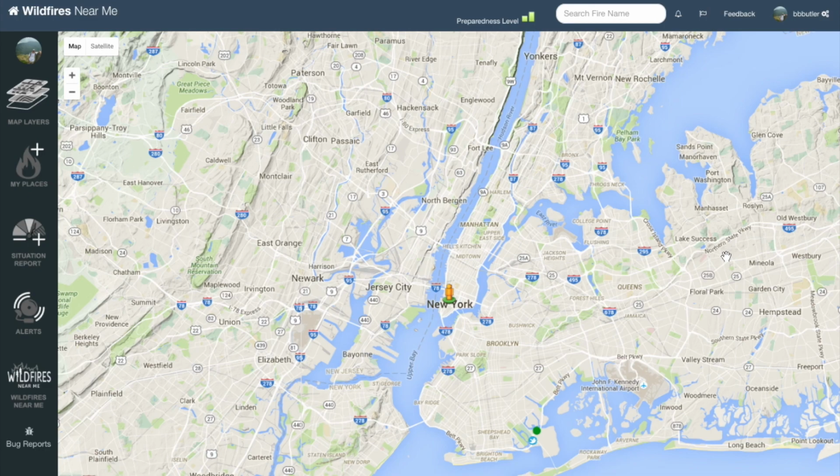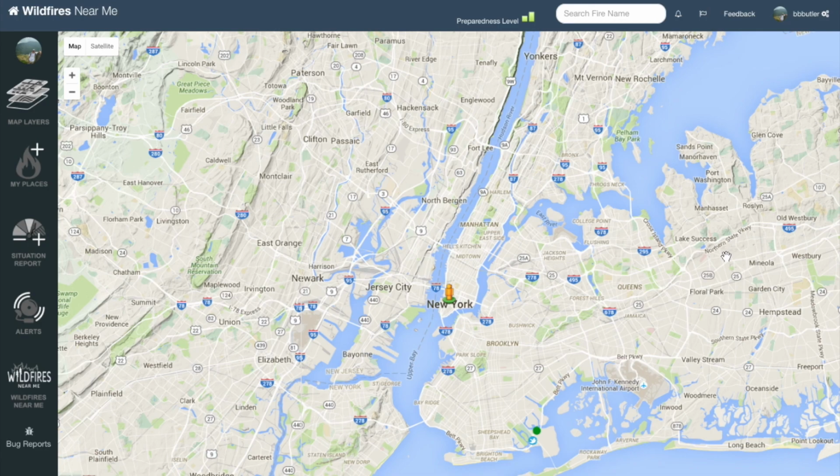Just a couple tidbits in closing. The first one is in regards to the search bar, and this is something I forgot to mention earlier, but the search bar is right now only working on desktop computers, and so we're working on enabling that for mobile and trying to find a convenient place to put it. But for now, you have to use Wildfires Near Me from a desktop browser.